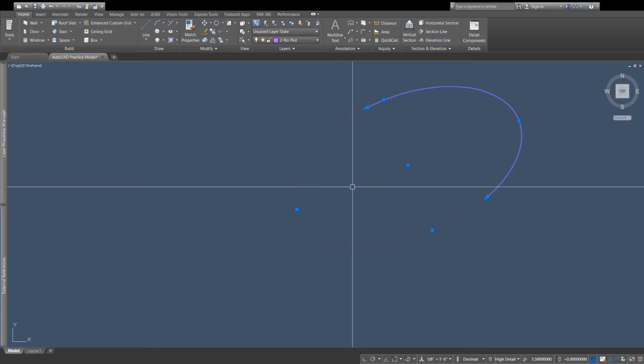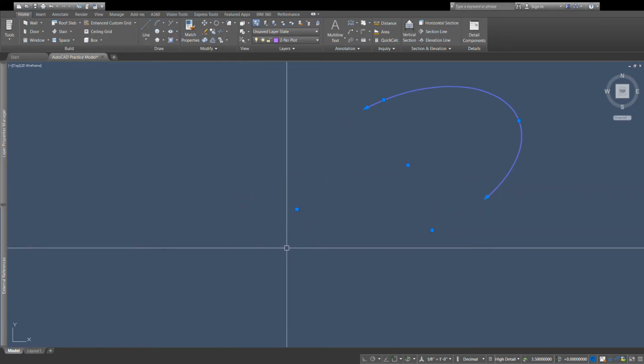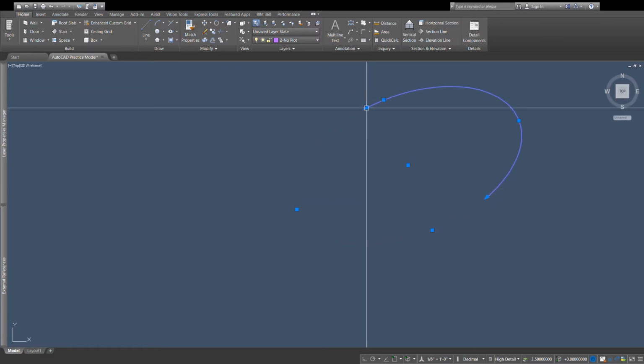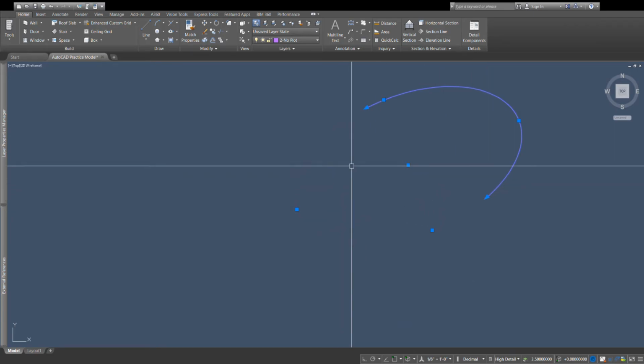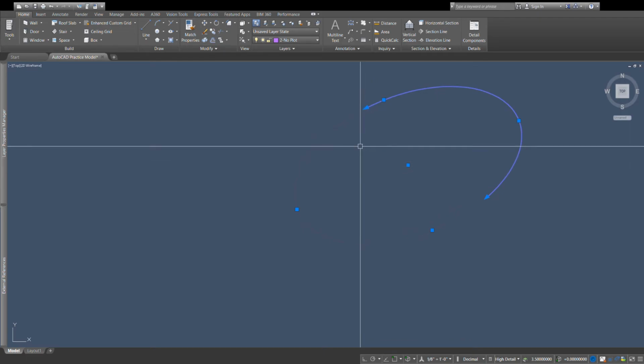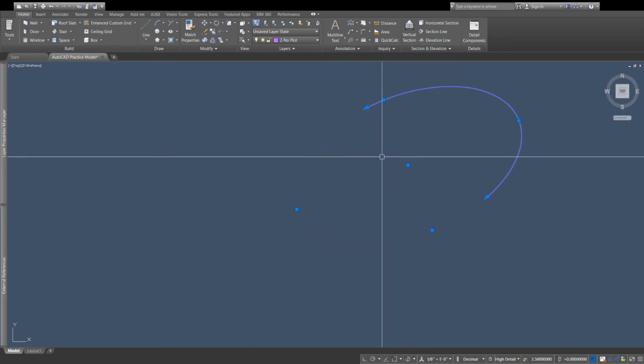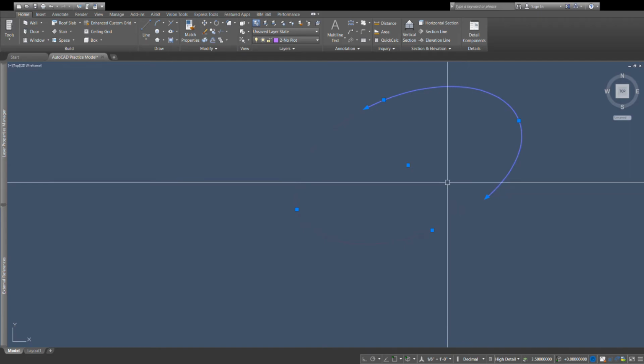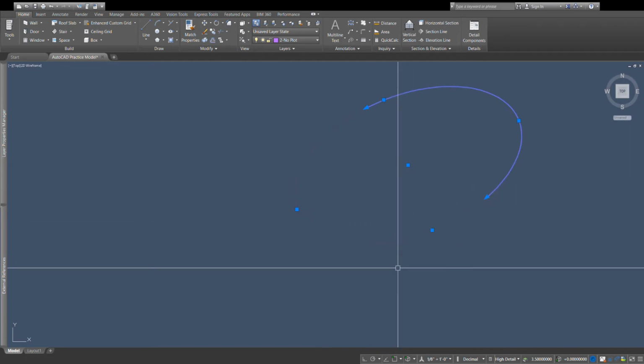But notice how I used to have 5 grips, and now I have 6. Those 2 arrows, here and here, are another example of a dynamic grip. Basically, the general rule of thumb is that if a grip is not square, it's dynamic.